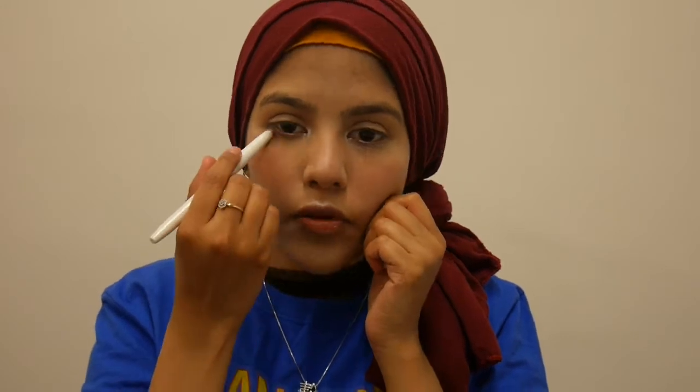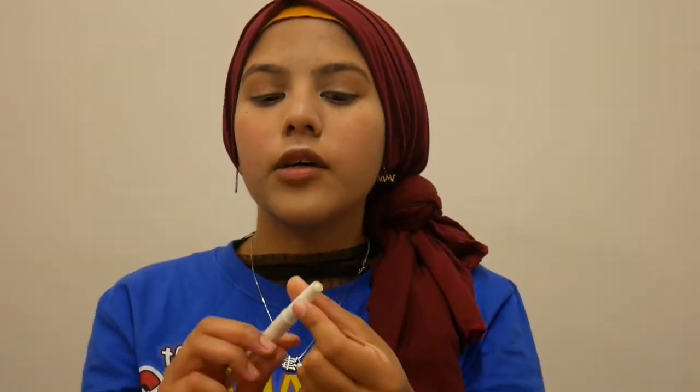And then the other side, which is the side that I do like, I use it for my inner corners, so we're gonna do that. Point it there. Maybe we will put some here on the cupid's bow because that's what people normally do. And that looks very strange right now. And then if you were to do the whole under eye fat thingy, you would put some here. Maybe I'll do a little bit just to show you, but this is just gonna brighten the eye a bit. Because this is like a silvery color, if you put too much, I feel like it looks quite unnatural. There are ones that have a more rose gold undertone. Those look a bit more natural, but I ain't no expert.